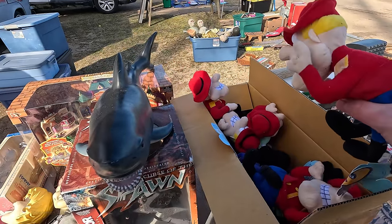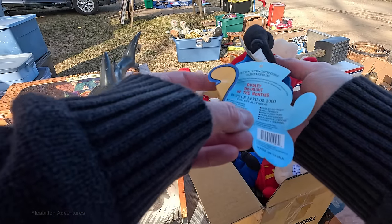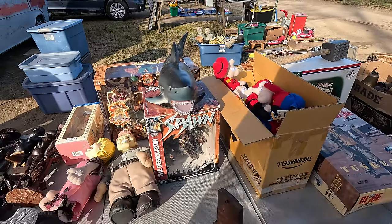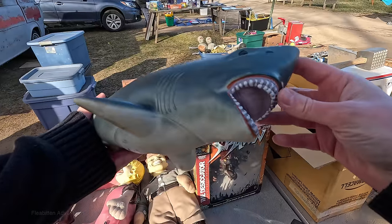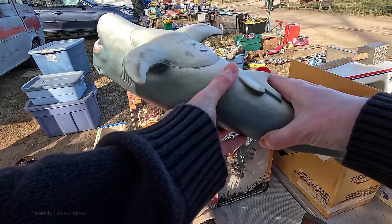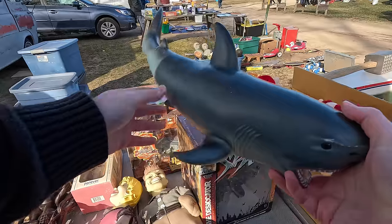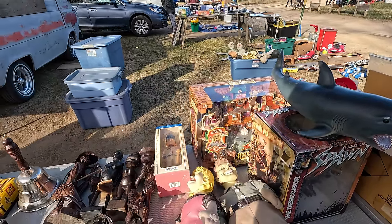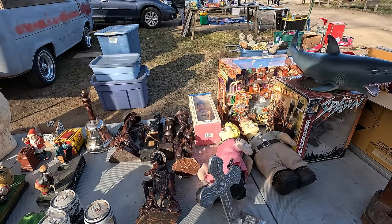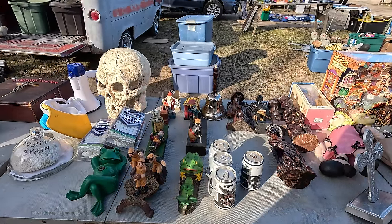Here's some Dudley Do-Right plushes from 2000. These were sold at CVS. Looks like originally for $5.99, and they seem to go for about that today, maybe a little bit more. I thought this great white shark toy was pretty cool, mainly because it looks like the shark from Jaws, which of course is a great white. I have no idea how old it is, and I don't know if it's just a generic shark toy or if it's actually based on the movie Jaws. If anybody knows what that's from or how old it is, let me know in the comments. Spoiler alert — I might have come back later and bought it; you'll have to tune into part two to find out.